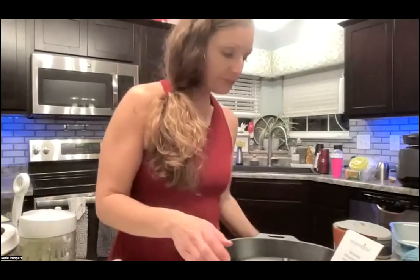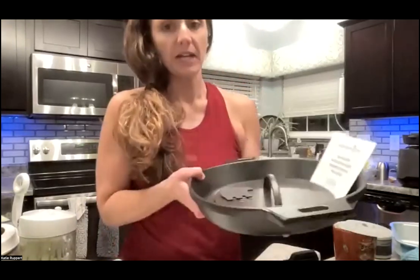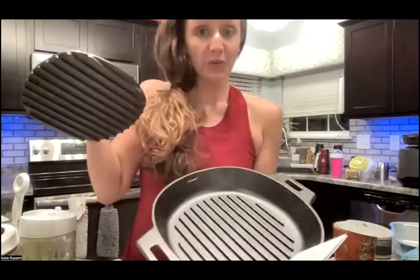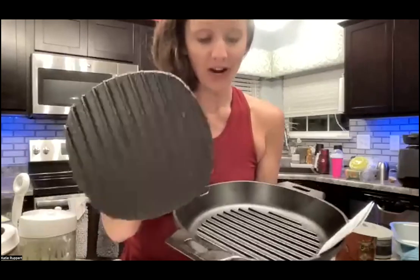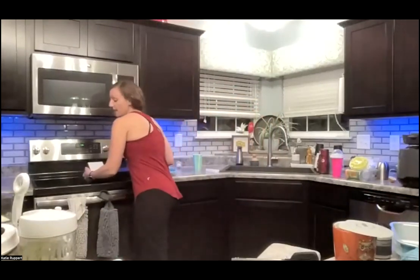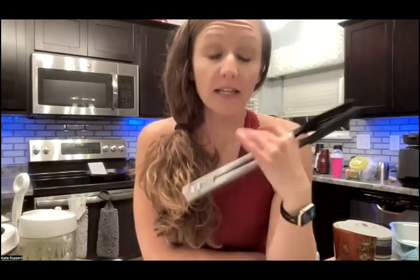The next cookware item that Pampered Chef's putting out is this huge cast iron skillet with grill marks and a grill press. It's awesome. If you don't like to have the nonstick coating, you're gonna love having cast iron. It takes a little getting used to, but your consultant can send you the getting started, how to maintain and keep your cast iron. As soon as you learn, 1 or 2 times later, it's going to be like no brainer, no big deal. Just like when you learned how to clean your stones.